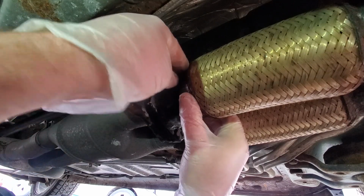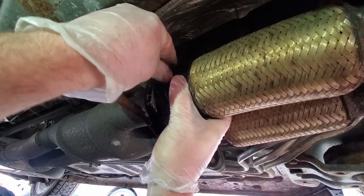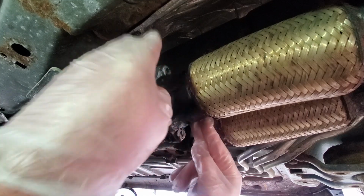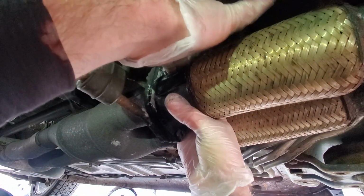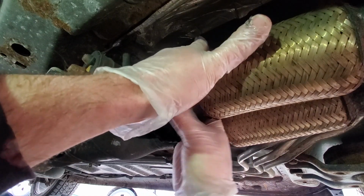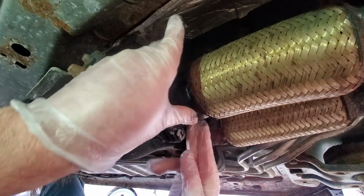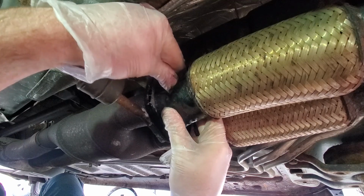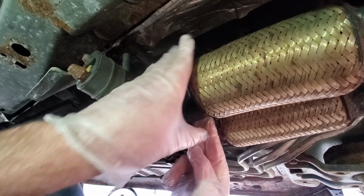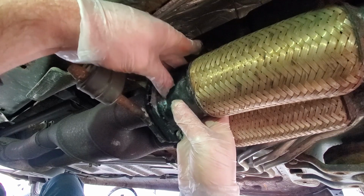This whole unit is not sticking to anything, so it's all really loose. And that may be because, I don't know. I have a feeling this may quiet it down, but I'm still going to have a leak right here at the end of this, because right here where this flange is, I have a feeling is where it's really going to leak, because this Permatex, or this sticky stuff, didn't really adhere like I thought it would.